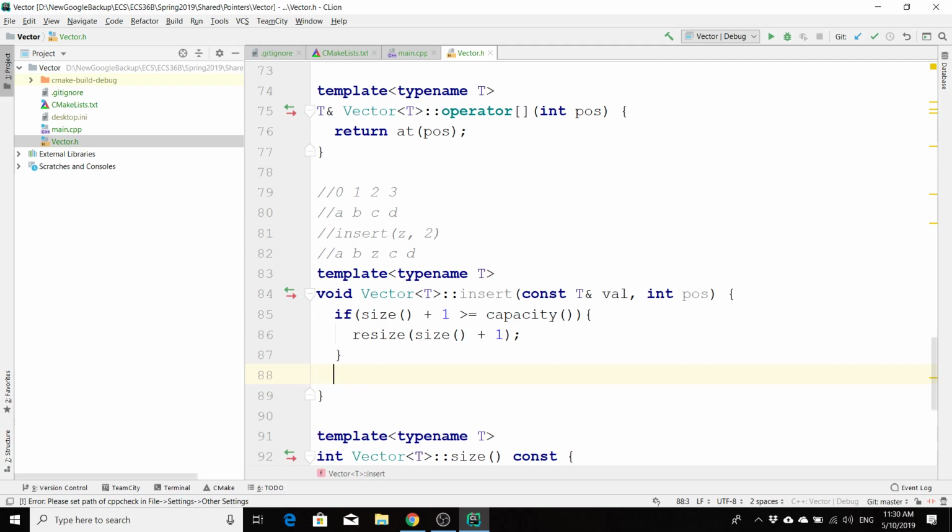How are we going to use the at function? Yeah, we kind of need to start from the back. So we're going to assume that resize has increased our capacity, but hasn't changed the number of elements at all. So we would probably say something like for int i is equal to size, which is the number of elements that we have, and then you guys said you wanted to go backwards, so it's going to be i minus minus.